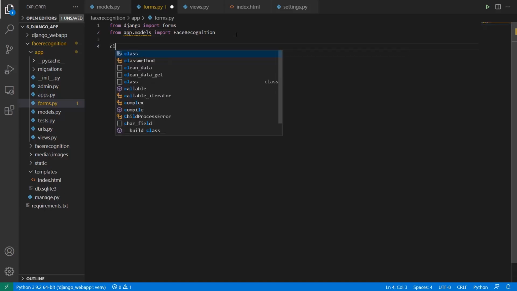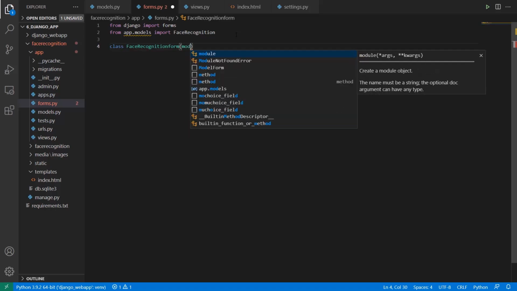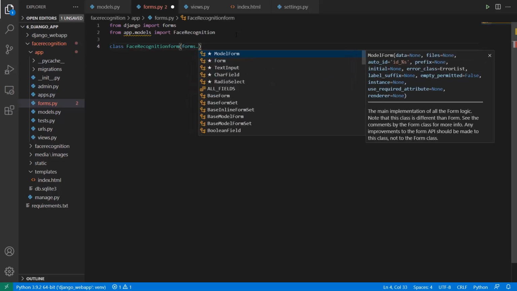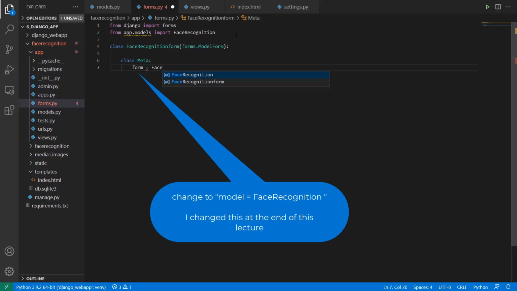Okay, let us create the form first. Class, and the name of the form that I want to create is FaceRecognitionForm, and provide the inheritance, which is forms.ModelForm. Now specify the metadata. Class Meta, and model equal to FaceRecognition.